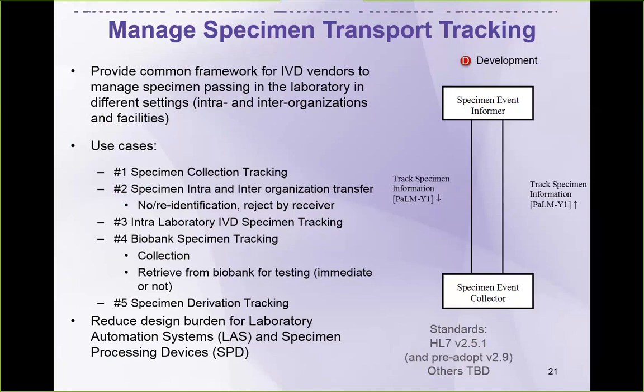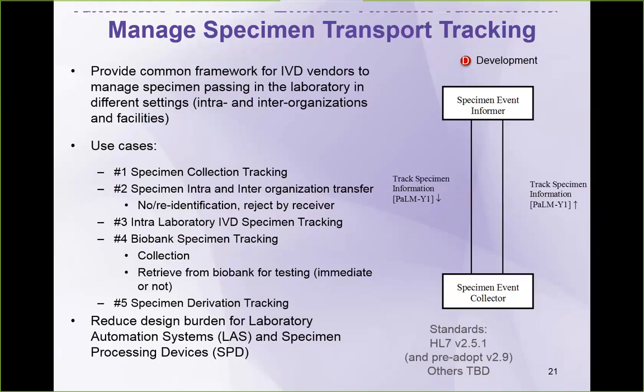Sometimes you need to identify, re-identify, or de-identify specimens. So that is covered there. We have some tracking that happens within the laboratory. That's number 3. And then some of the samples are stored in a biobank for later research, for example. And that is a use case that is also covered with this profile. And then obviously you can have one specimen and create one or more specimens from it. So that's what the specimen derivation use case, number 5, is for.